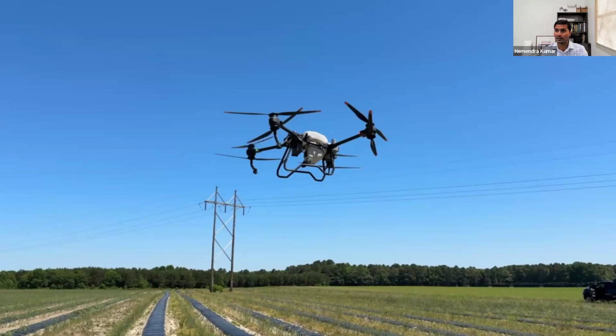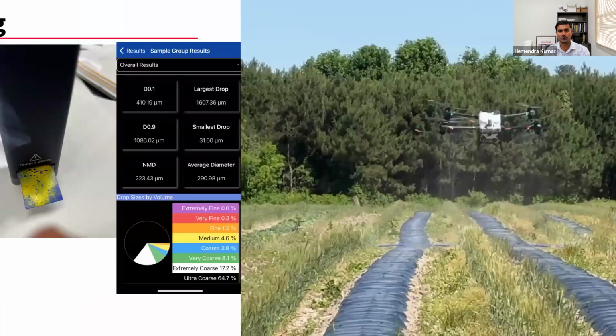Similarly, if you are a nursery producer, or if you have an ornamental cropping system, or some kind of trees, like Christmas trees, that you want to spray, you want to make sure that you are spraying from top to bottom. A drone can do a really good job from the top, and if you have enough wind created by the disturbance from the propellers, it can spray deep into the leaves of your tree. This is what a lot of people are doing research on now. They want to spray an entire nursery or entire orchard using the drone because it creates a lot of disturbance. So this is what we studied as well.